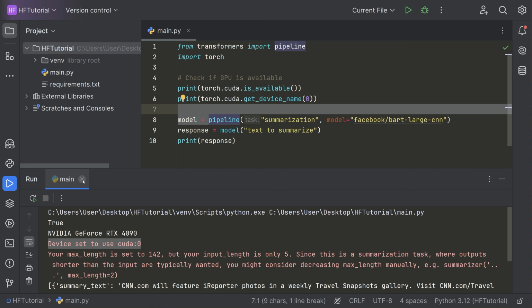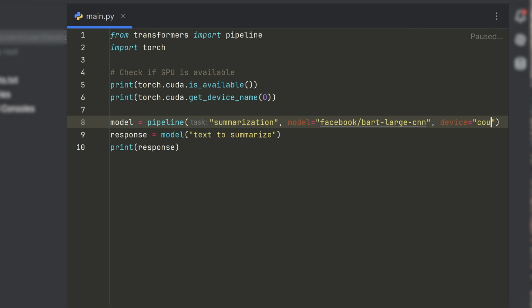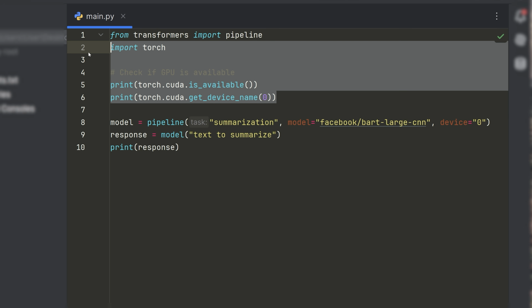But if you want to manually specify to use the GPU, then what you can do is specify device is equal to, and then if you wanted CPU, you could specify cpu. If you wanted GPU, you can simply put 0 here, or you can put in quotes 0. I don't believe it matters, or 1. Okay, and then you're specifying, hey, I want to use device 0. Device 0 is your GPU. So you don't need these lines of code now, but that will verify that this is indeed working.